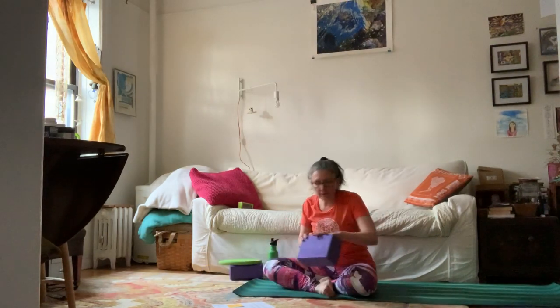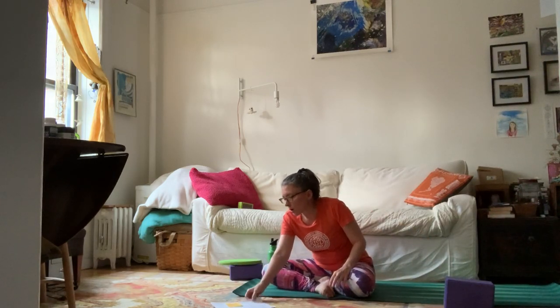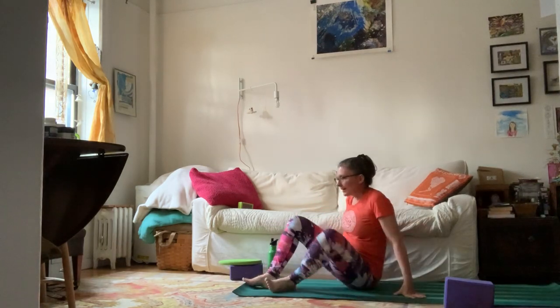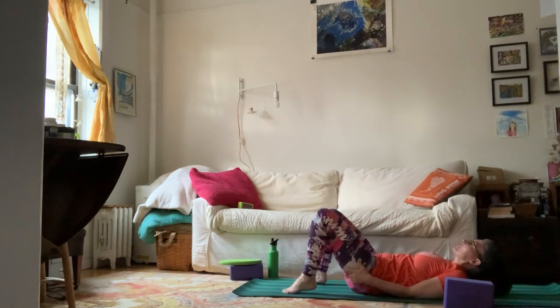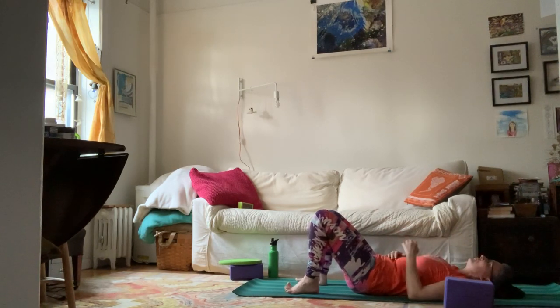Make sure that you have a block nearby. We're going to be moving into abdominals. So lie on your back, have your feet resting on the floor. Feet are parallel. And just for a moment, bring your hands onto your low belly. Breathe in deep down into your low belly.